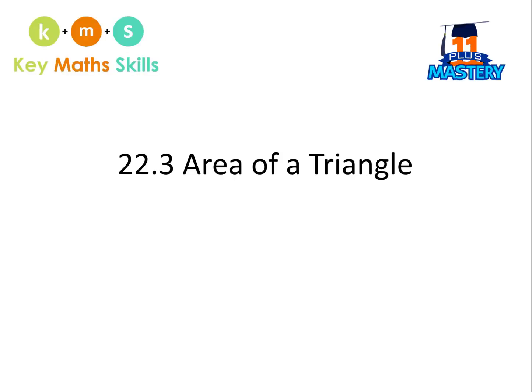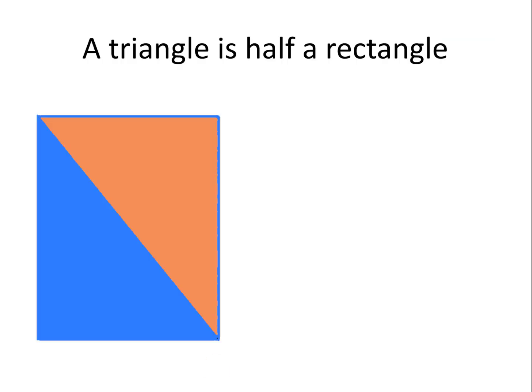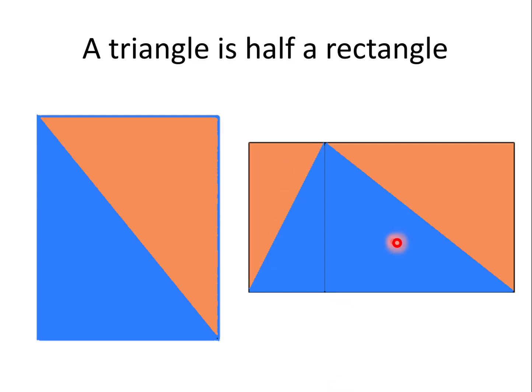Area of a triangle. A triangle is half a rectangle. If we have a right angle triangle, that is actually quite obvious, but it's true for any triangle. So if I have this triangle seen in blue here, that's actually the same area as the orange around it that makes up the rectangle. And I can see that by cutting the blue triangle at the dashed line here. And what you will see is this dashed line here, which is the height of this blue triangle, is the same as the length of this side of the rectangle.